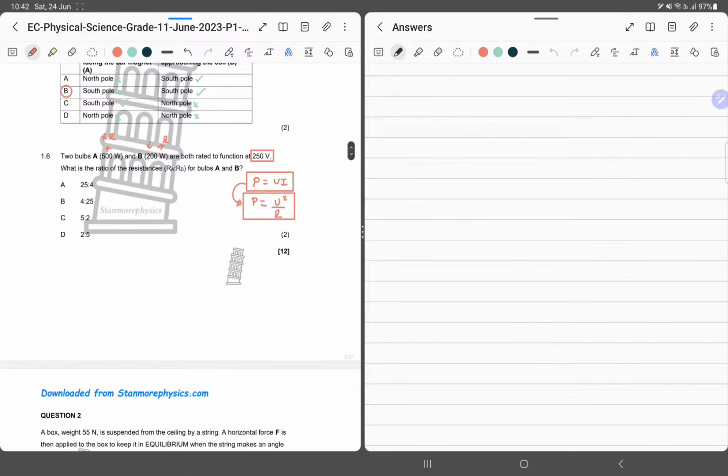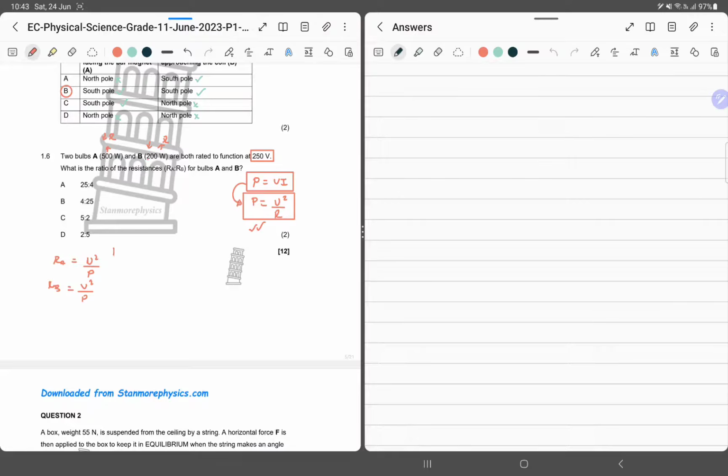Okay, so we're fine. We know that technically, if we solve for R there, RA is going to be, not power, sorry, V squared over power, right? Because if we use that equation, we will be able to see that that is what we need to do, as well as RB, which is going to be the same thing: V squared over power.